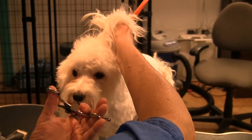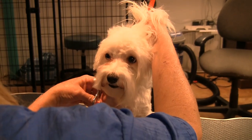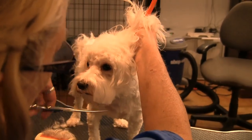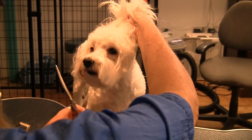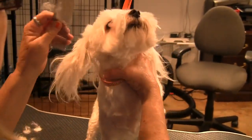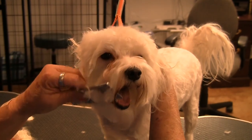Now, I'm going to start here and curve down. Zipper, come on, come up. Easy, easy, Zipper. Easy. And I'm going to try to do the same length on the other side. And you kind of look at the sides like that. Easy, Zipper. Okay, okay. Hold on, hold on. Good baby. Yeah, that's a good baby.